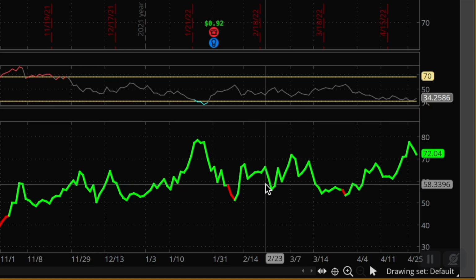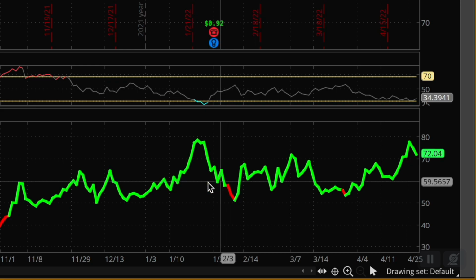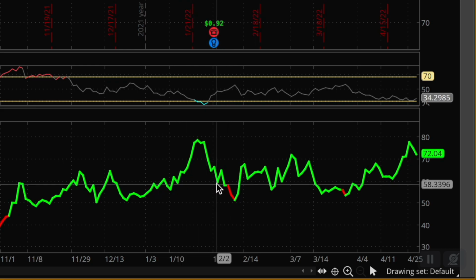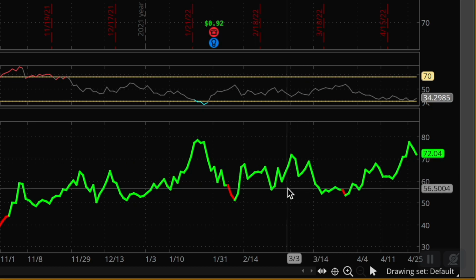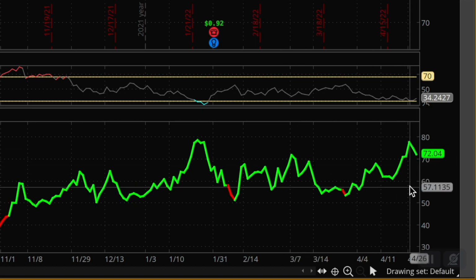So judging the IV based on the past 6 months or so, it seems a pretty average or normal level for AMD in this case is roughly around 58% or 60%, somewhere in there. And so instead of having to check my charts every single day to see if the implied volatility for AMD is coming back down, I can simply set an alert.